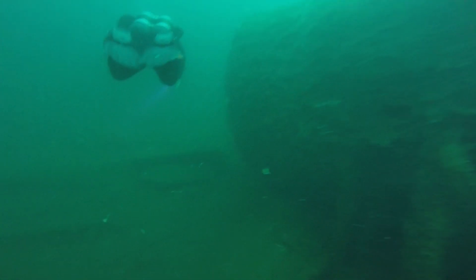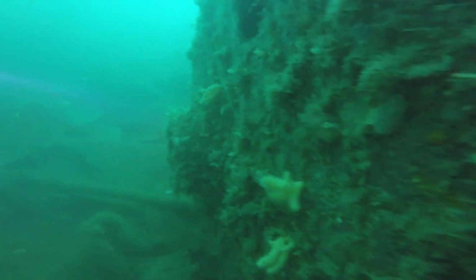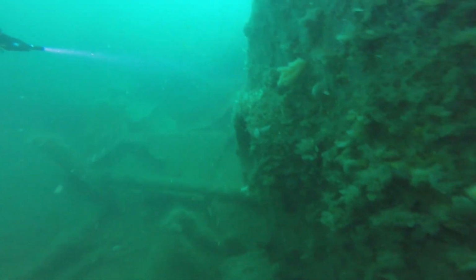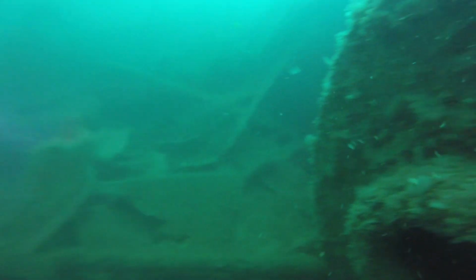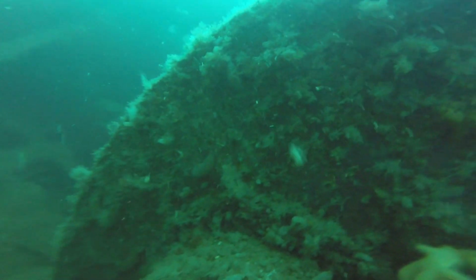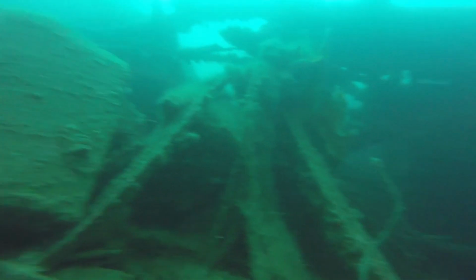Let's go back to Von Reuter's handiwork, the results of that order that sent those ships to the bottom of the ocean. What we're looking at here, actually really interesting, is the fire control center for the Karlsruhe. It was the armored conning tower, effectively. There was a top conning tower that you could steer from, but in case of actual combat, you would really very much want to be in that armored area.